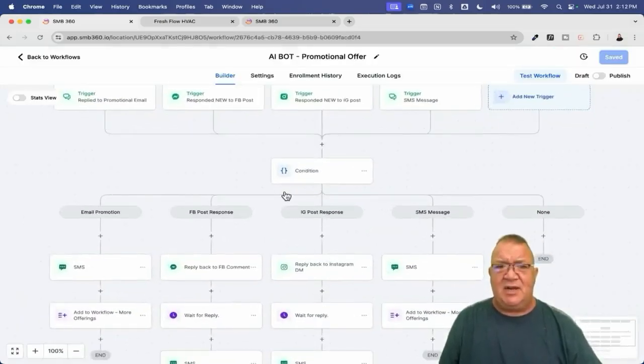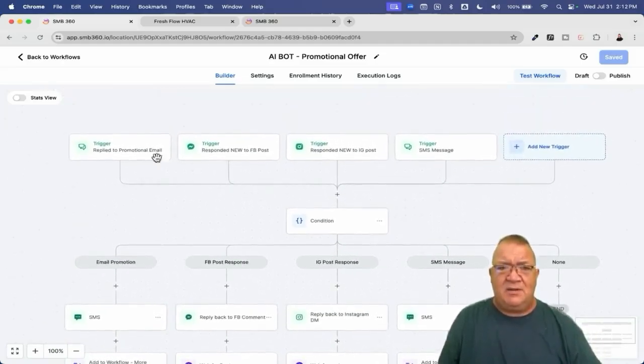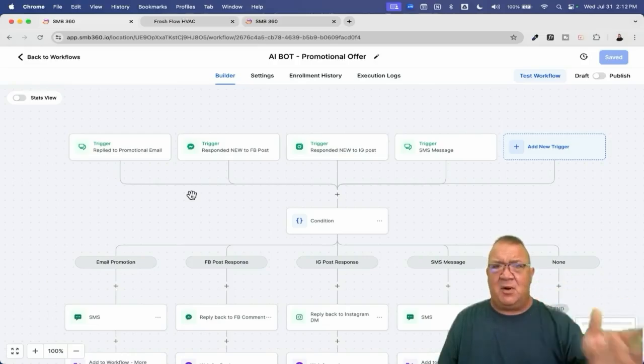And just to give you an idea here, this looks a little bit complicated, but believe me, let me just walk you through it. Here, there are multiple triggers. This trigger right here is for email marketing. So if you send out an email for email marketing and the person replies back through email marketing, and the intention is positive and things like that, then it will fire.